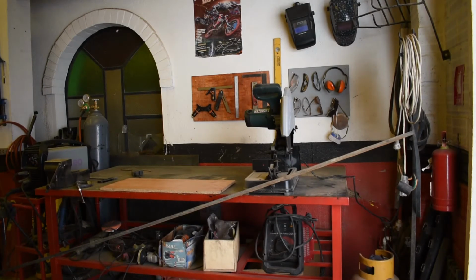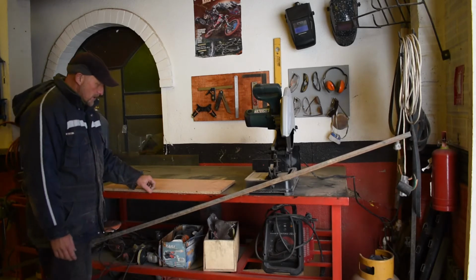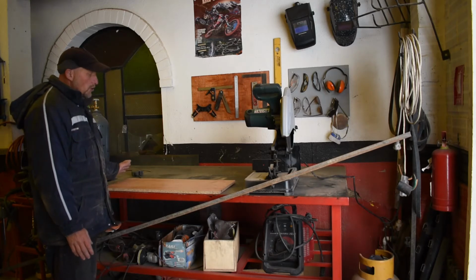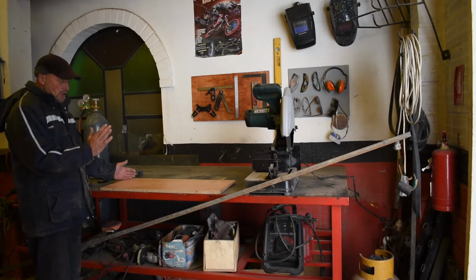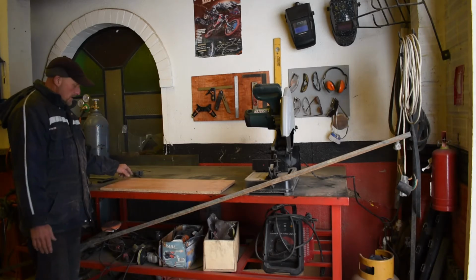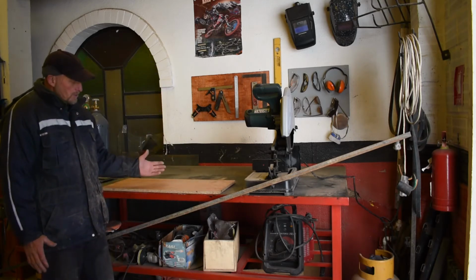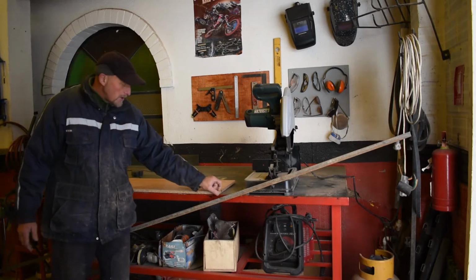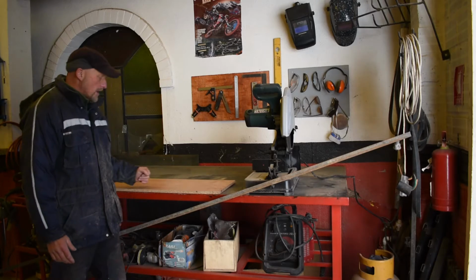Okay, so the idea is to make a metal frame to go around this piece of wood that is screwed to the door. So when it comes down, the frame is screwed to the door, holding the piece of wood to the door. So we're going to make a U frame that goes round. So when the piece of wood goes up, it goes into the U-frame, and then we're going to make a hinge plate along the bottom where this secures to the frame.